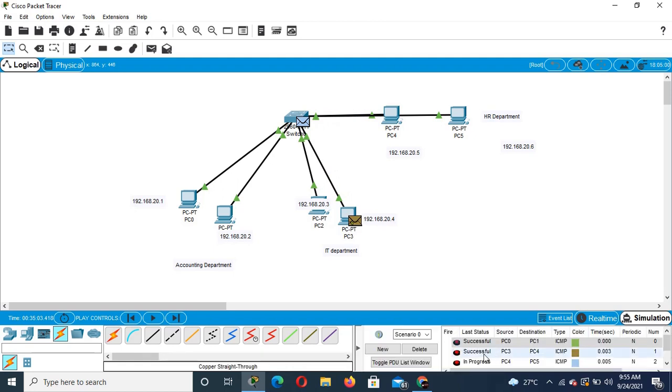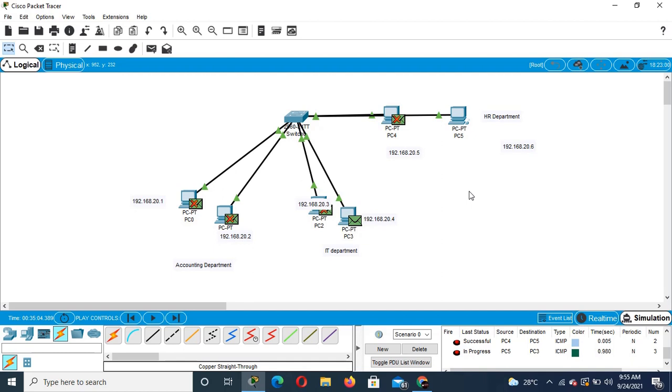Can you see the second one is a success and the third one is a success? So if you send a packet from this place to here, it's still going to be a success, simply because they are still on the same network. Now for your information, check this out. You still see that there will still be a success against the two that I just pinged. Wait, relax, it's going to work.